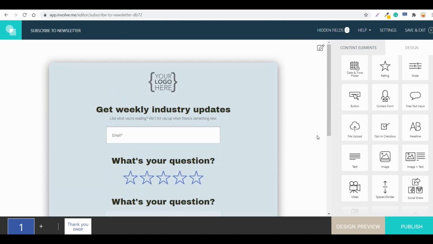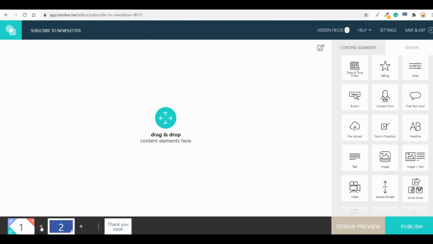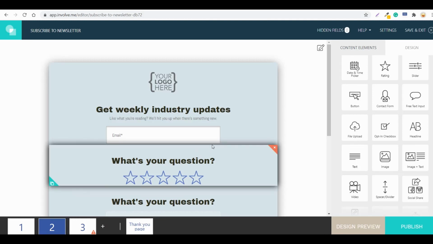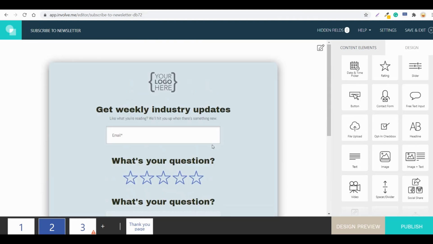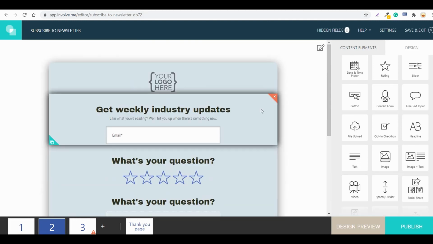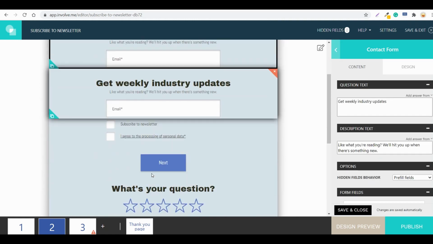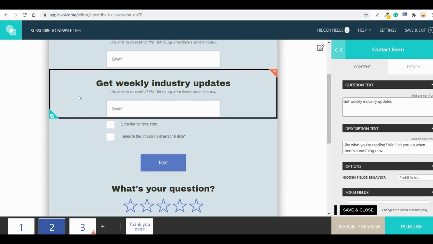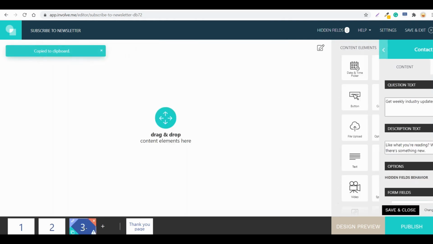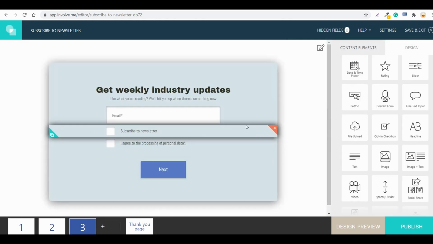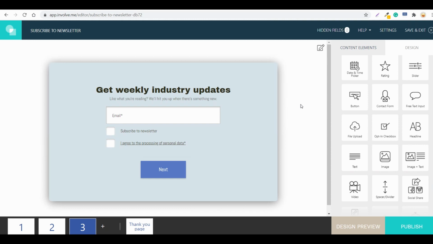Now this page is getting a little bit busy, so I can add another page over here clicking the plus sign, or I can duplicate this page if I like some of the things that are here, so it saves me time having to duplicate some of these things. Speaking of duplicating, you can duplicate an element within the same page like this, or you can copy paste an element from one page into another page like that.